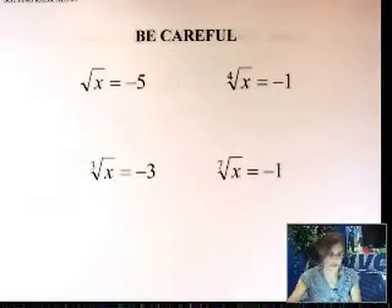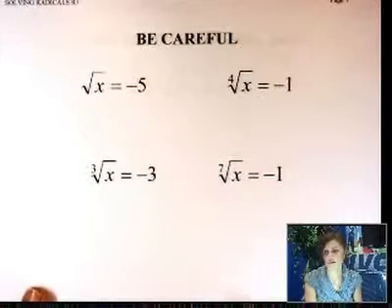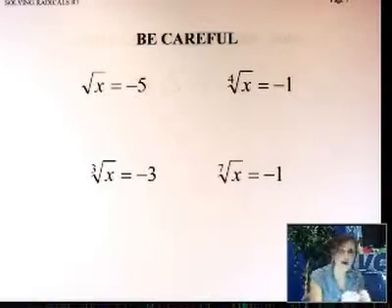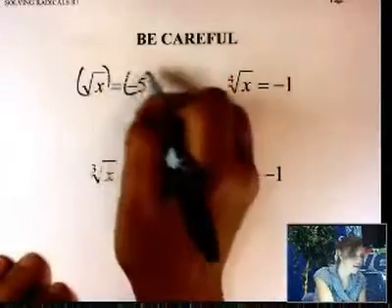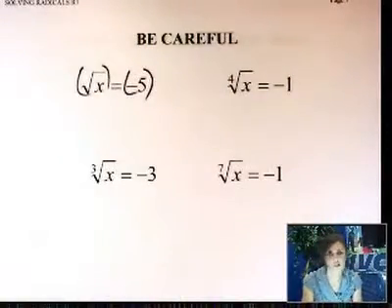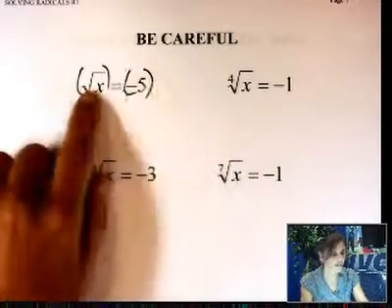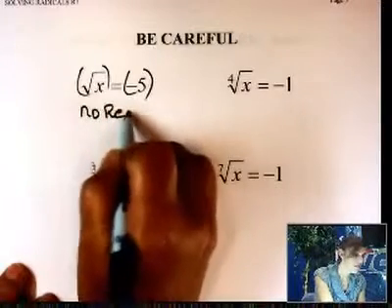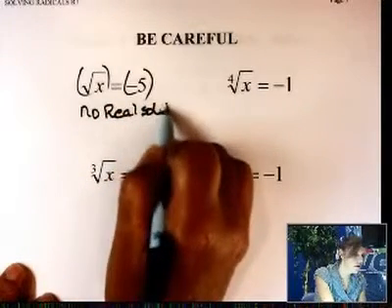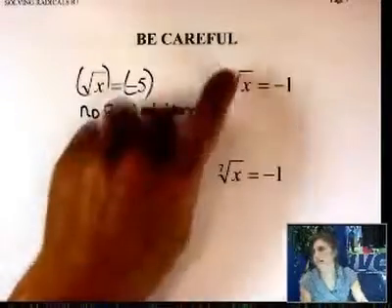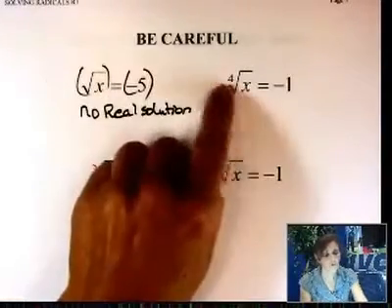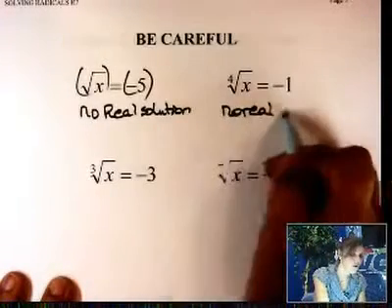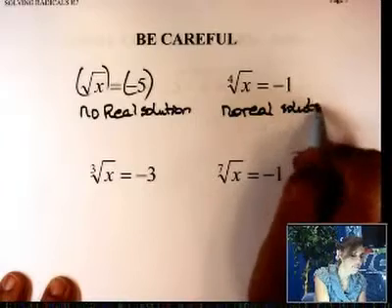Let's look at some weird cases. Somebody's asking you, can you solve this one? Square root of x equals negative 5. If I go and blindly square this, uh-oh, you are in a whole lot of hurt. Now let's think. Can a square root be a negative number? No real solution. That's not possible. How about another even root? Can an even root be equal to negative 1? Guess what? No real solution. So do not blindly do this problem.